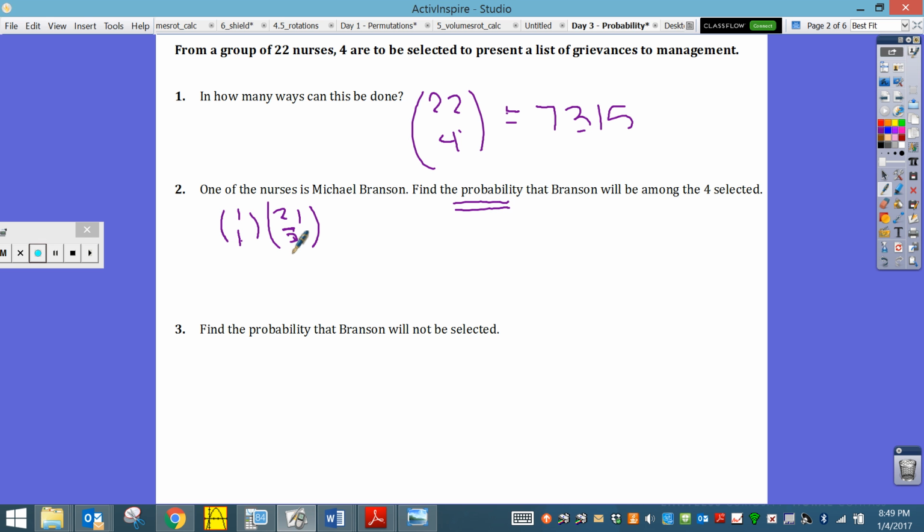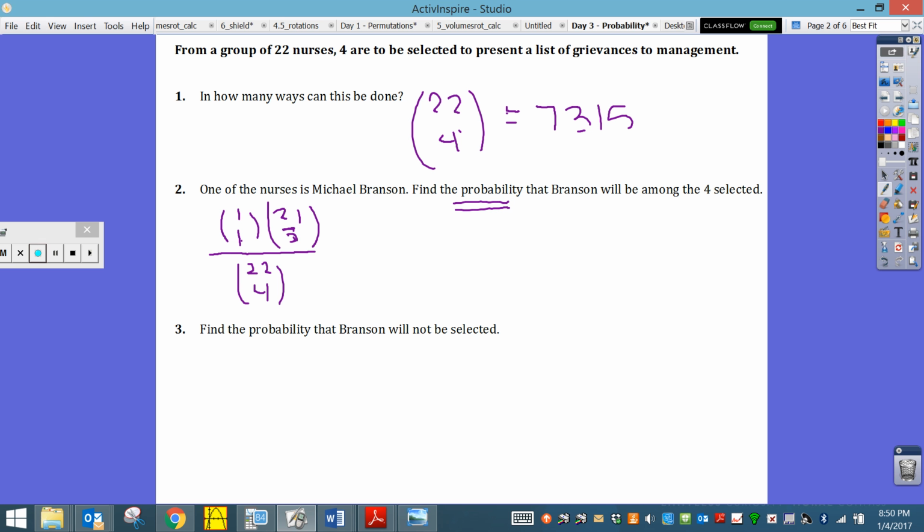Whenever I do a probability problem or a combination like this, I'm looking at, does the top add to the total amount, in this case nurses, so 1 plus 21 gives me those 22 nurses, and does the bottom amount add to how many I'm choosing? I'm choosing 4 to be selected, right? So 22, 4, we're good to go. Next thing I want to do is divide by the total possible ways that this could have been chosen, and that's what we found in step 1. So I'm looking at divided by 22 choose 4, which I know to be 7,315.